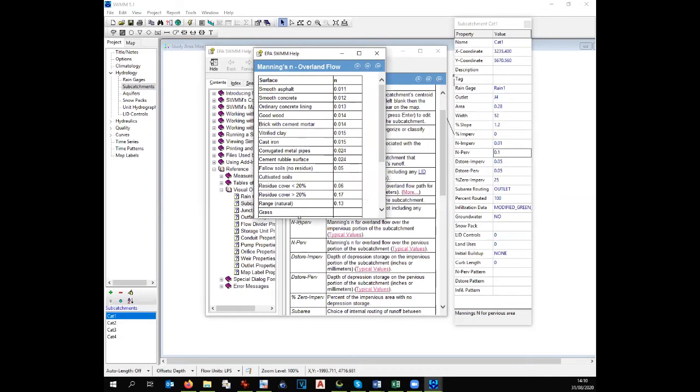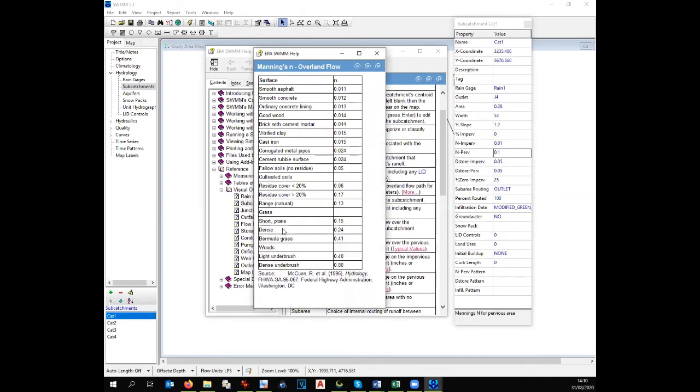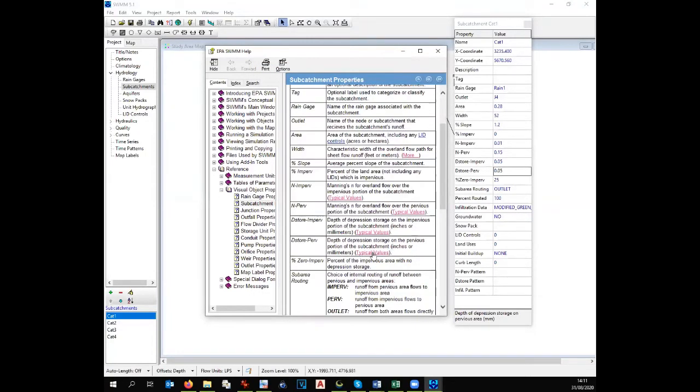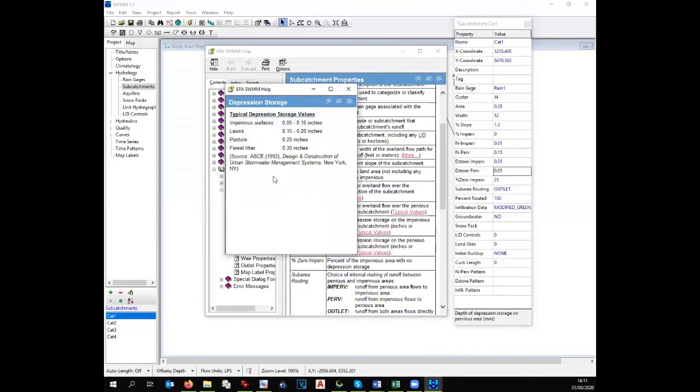And we can choose the type of soil that we have. Let's say, as far as I understand, it's kind of short grass prairie, so 0.15. Okay, I put 0.15. And this one, again, if you don't know what it is, this store impervious, it doesn't matter because we don't have impervious area, but this store pervious, F1, we see what it is, typical value. And here you can take the value. Here, it's grass, I would say.